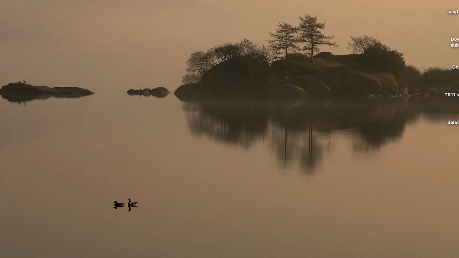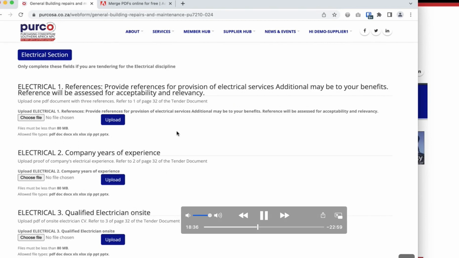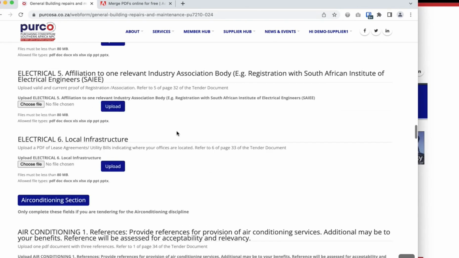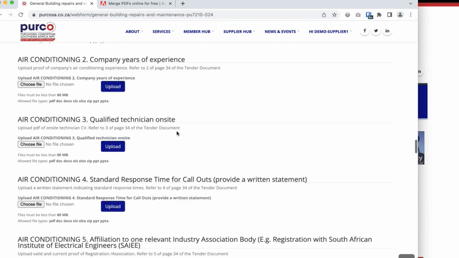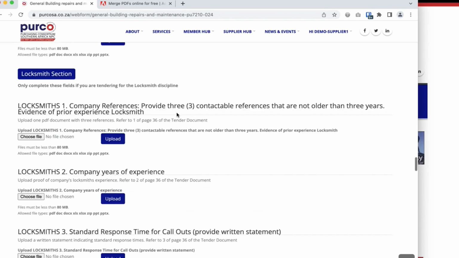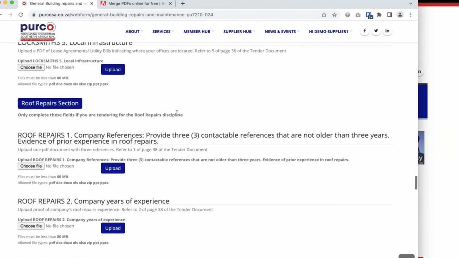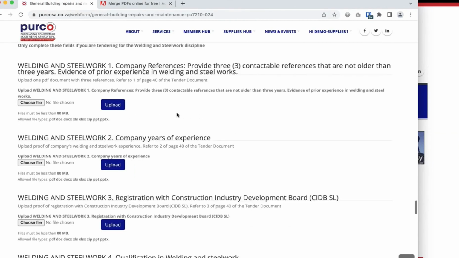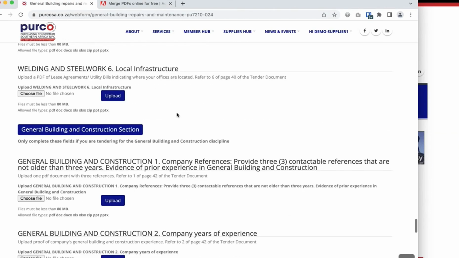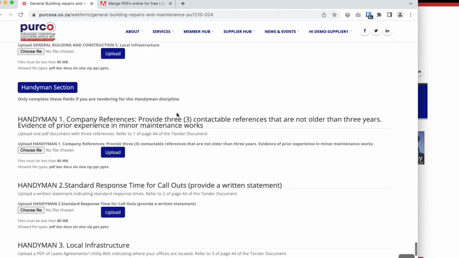If you're tendering for the electrical discipline, you'll upload the files under electrical. And then similarly for air conditioning, locksmithing, roof repairs, welding and steelworks, general building, and handyman.